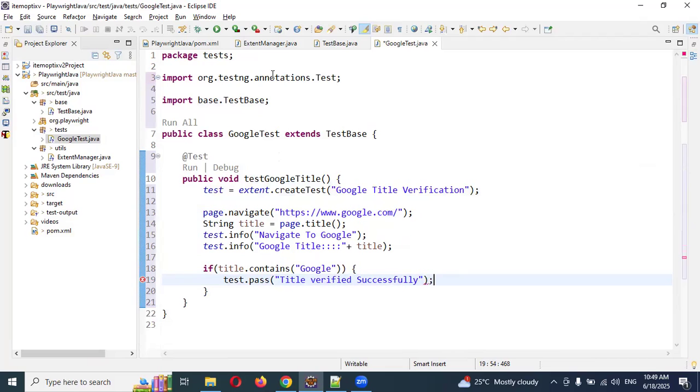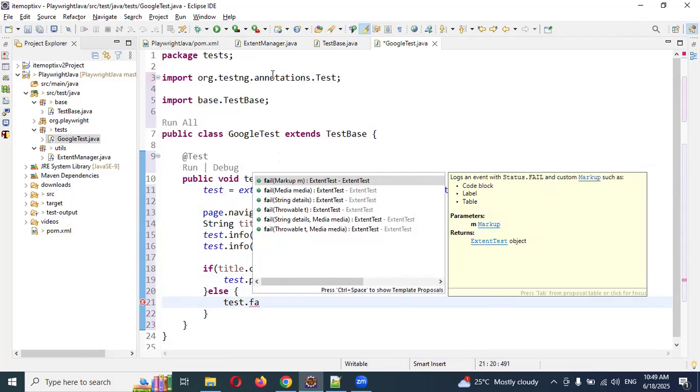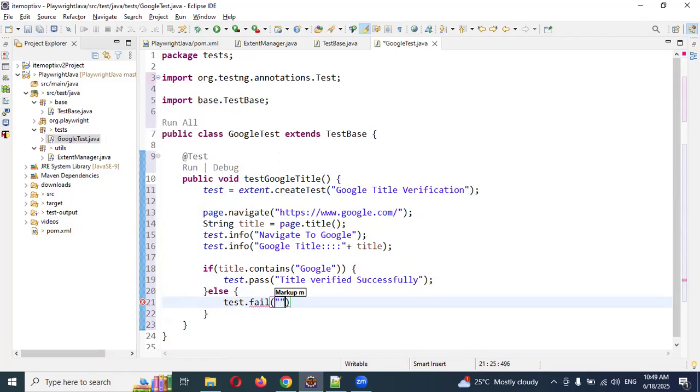Otherwise, test dot fail, sorry, title verification failed. Okay, now I'm saving.